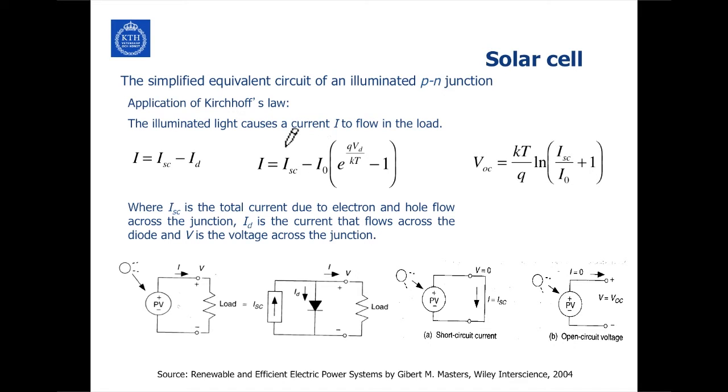And the I_SC is what is called the short circuit current. When the voltage is equal to 0, then the current becomes the I_SC, which is the short circuit current. And then you have the open circuit, where you have what's called the open circuit voltage, and the current becomes 0. Then V open circuit becomes V sub D, and this is equal to 0, then you can solve for the V sub D in that particular case, which is equal to V sub O.